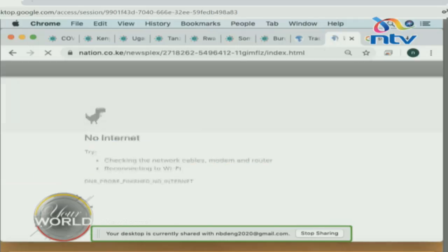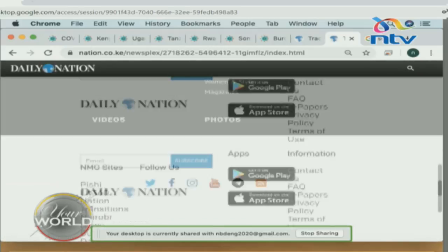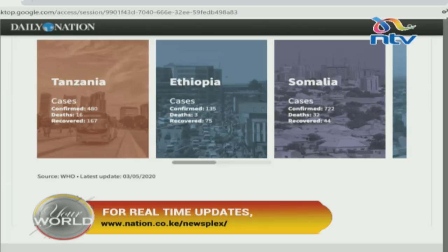In East Africa, if I can just get you the numbers and the figures for East Africa. Yes, here we are. So Tanzania, this is the situation in Tanzania: 480 people confirmed positive, 16 people have so far died, 167 people have recovered. In Ethiopia, 135 positive cases, 3 deaths, and those who have recovered, 75 in total.